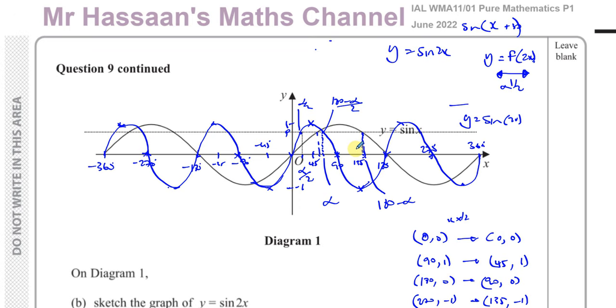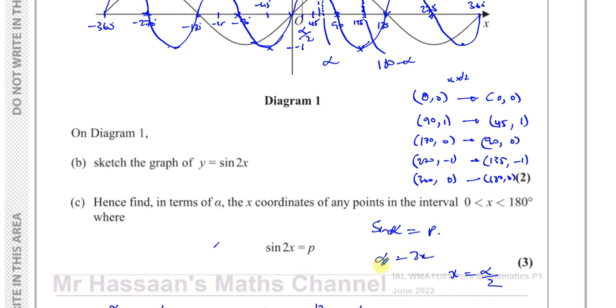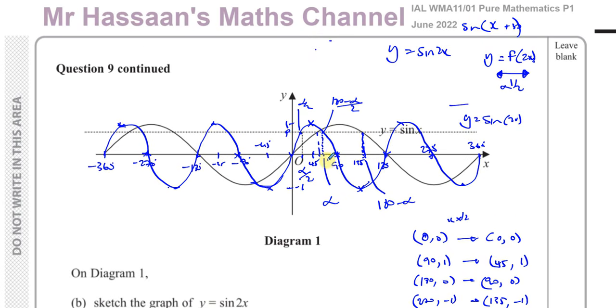This is one of those new type of topics where we're dealing with a sine curve. I'm trying to explain it, as I said, in a way that does not involve our understanding of P2 trigonometry. With P2 trigonometry, this will be very simple. But if you think about it as, the sine of alpha is equal to p, that's the point where they intersect, that point over there. And because this is sine of 2x, all those values have to be halved. The x values are halved, so it's going to be alpha over 2. That's where it's going to intersect.